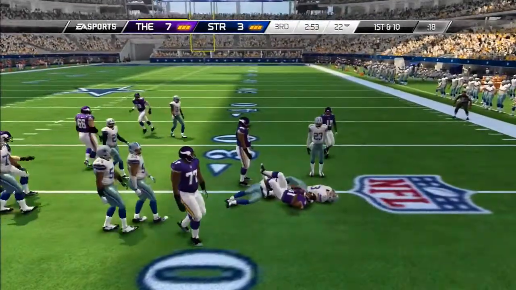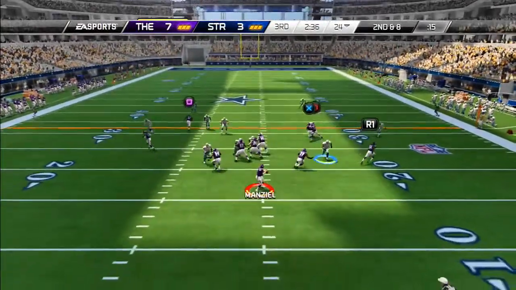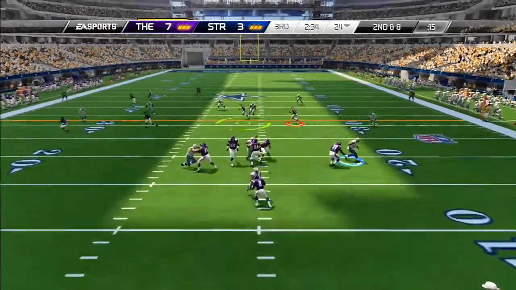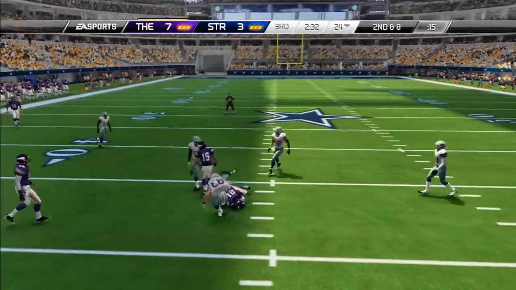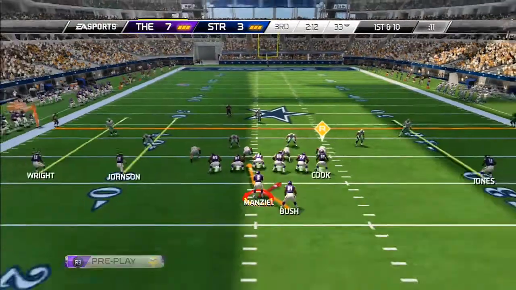Manziel goes read option to Bush for his first carry. Gets 2 yards. So we go 2nd and 8. Manziel drops back to pass, hits Bush out of the backfield on the angle route as he gets the first down. So Manziel starting off 3 for 3.